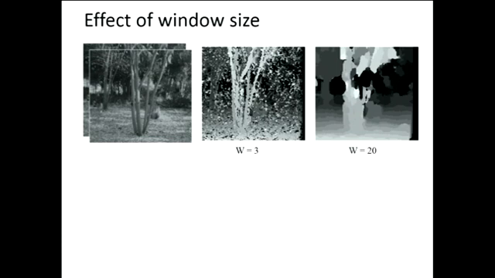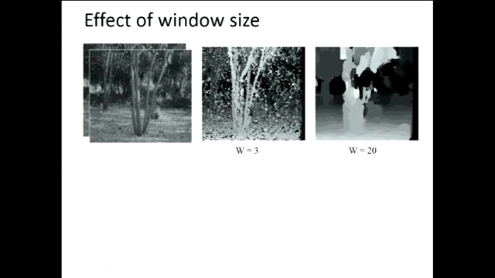If you, on the other hand, set the window size to be much larger, then you get smoother depth estimates, but you have a lot of problems on the edges of objects because then you're going to be trying to estimate depth based on pixels that are on the object and pixels that are not. And the disparity of those pixels that are off the object will be different, and so your pixels won't match well. So these black holes here are places where there is no good stereo match found.